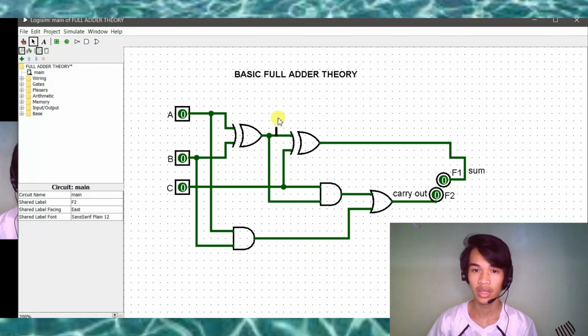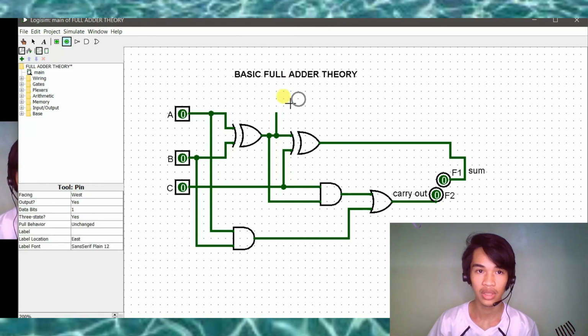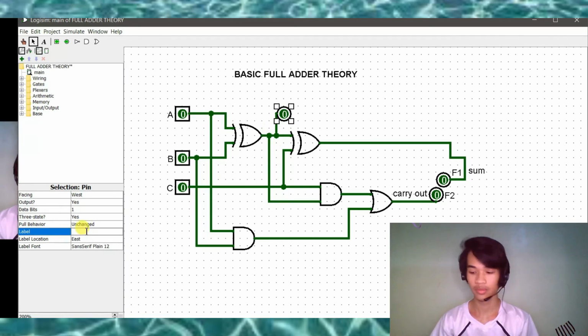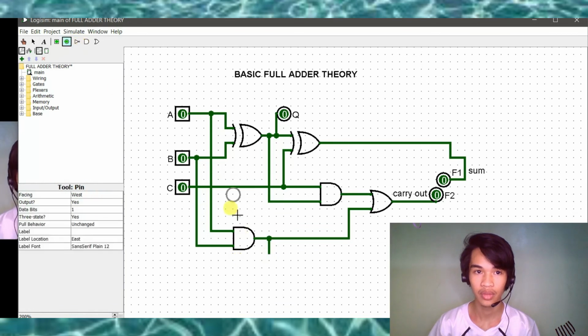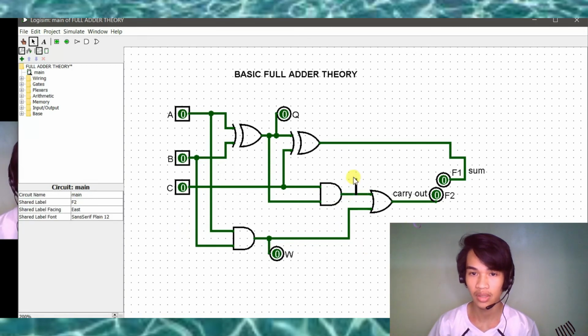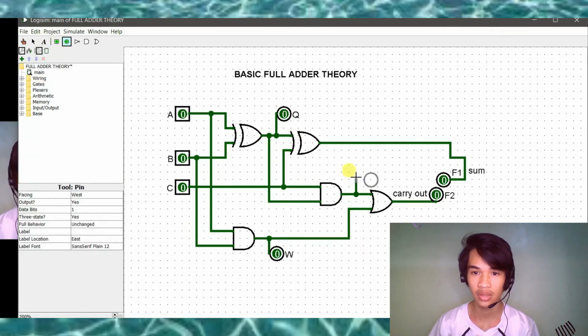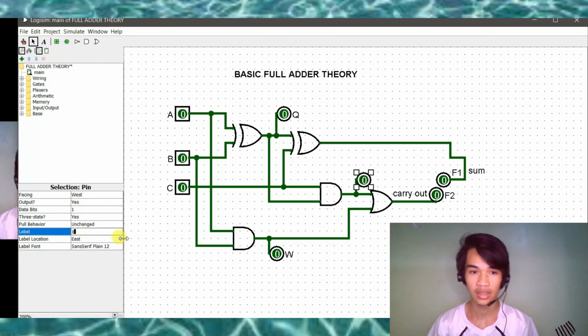So we can do this by simply putting outputs. We'll label this one q, the sum we already have, so we will proceed with this second output, labeled w, and lastly this one, which we'll label as e.